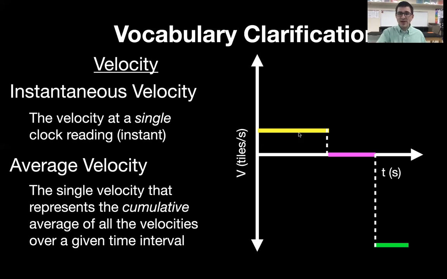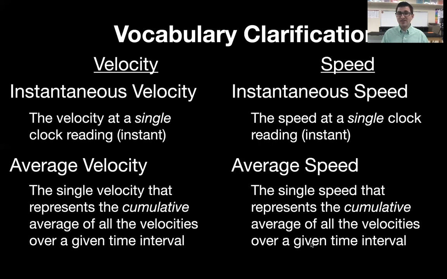But now that we have multiple different instantaneous velocities at different times, we are going to need to start thinking about how we can find the average velocity. But before we get too deep into it, I need to tell you that the same thing can be said about speed. You'll notice that all of these definitions are exactly identical, except that everywhere you see the word velocity, you can replace it with the word speed.